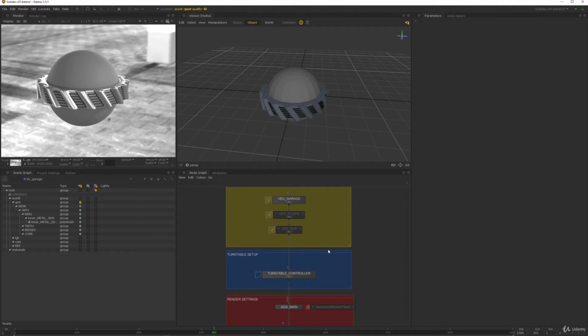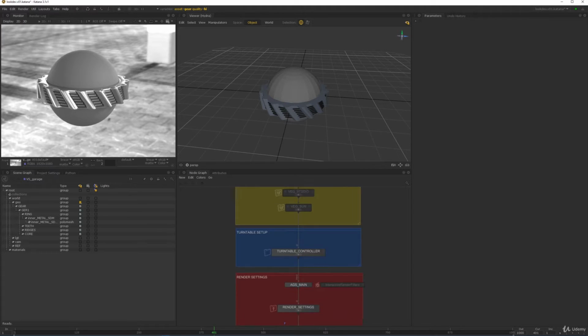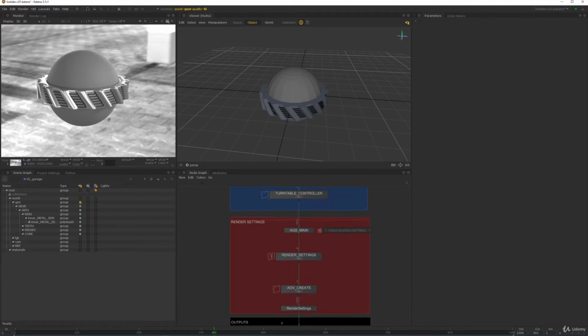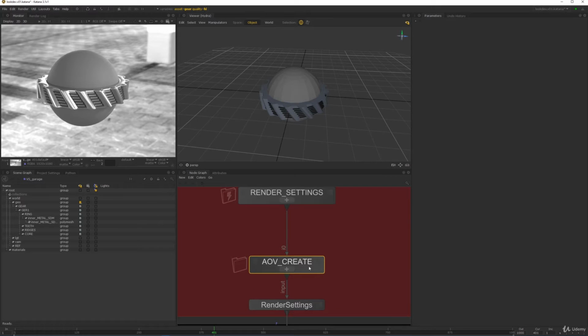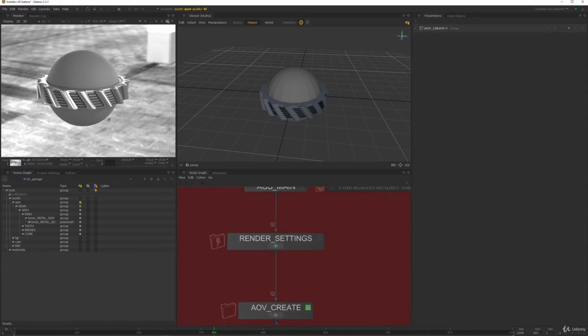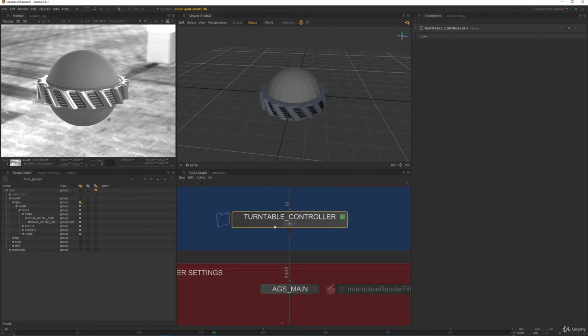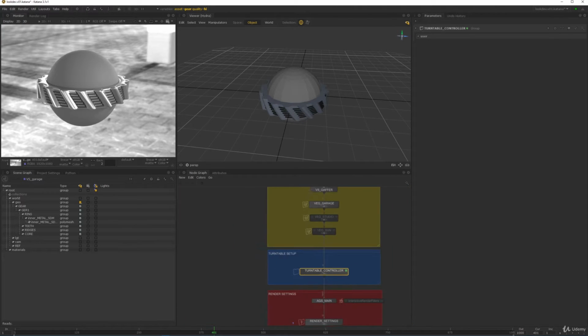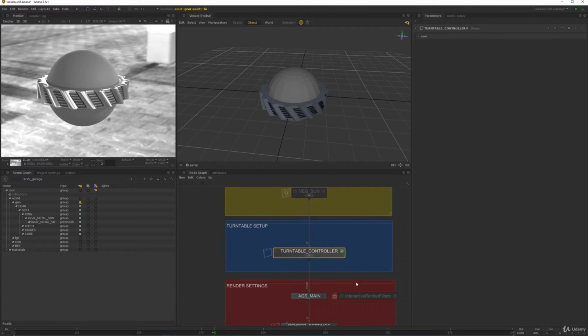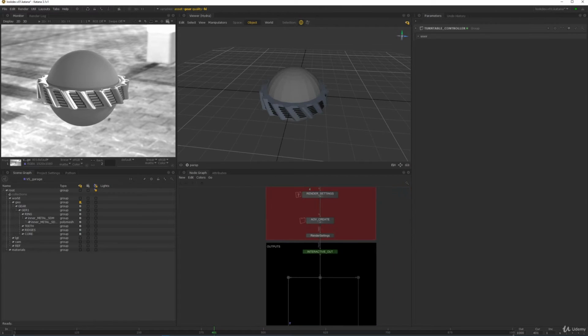So we will be starting with a very basic macro, and then we will be refining a few of these. Especially we'll work on the AOV create one. We will make a nice user interface for the turntable controller. This is not exactly a macro because we will not be exporting this as a macro, but it will definitely lay down the groundwork for a proper macro. But before we do all this, I just want to create a very basic example just to show you what a macro can be and what you can do with that.